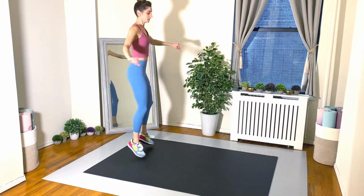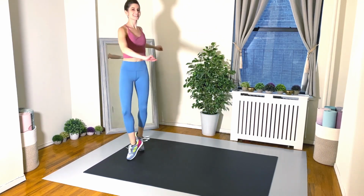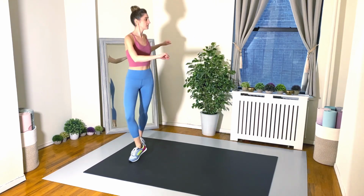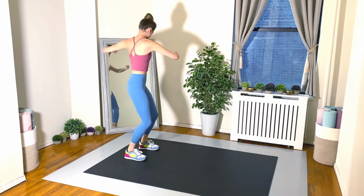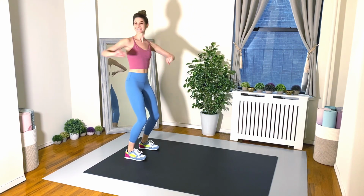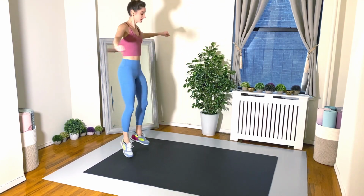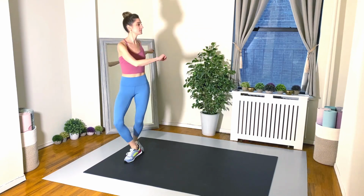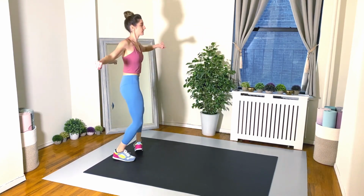And twist it out. If you're taking out the jump, you're just going to root your feet down into the floor and twist your upper body side to side, really twisting from the waist. Here's your modification without the jump if you need. Good, keep going. Breathing deep. 20 seconds.